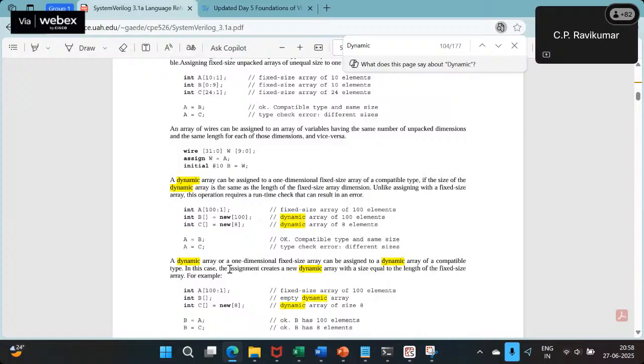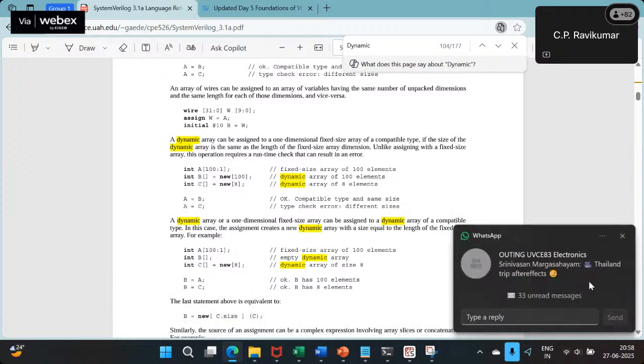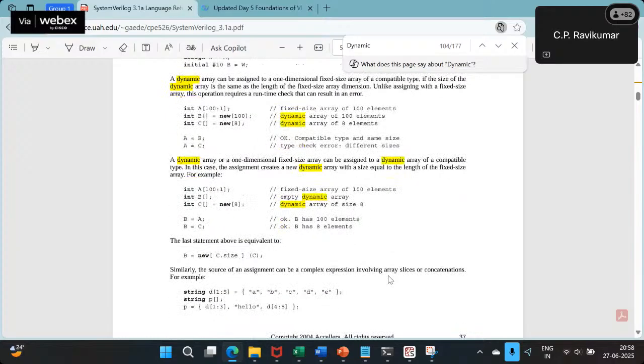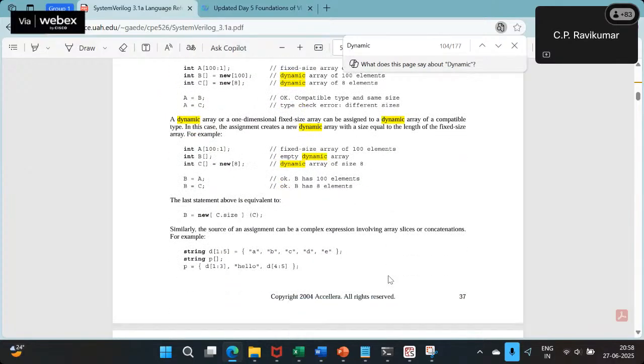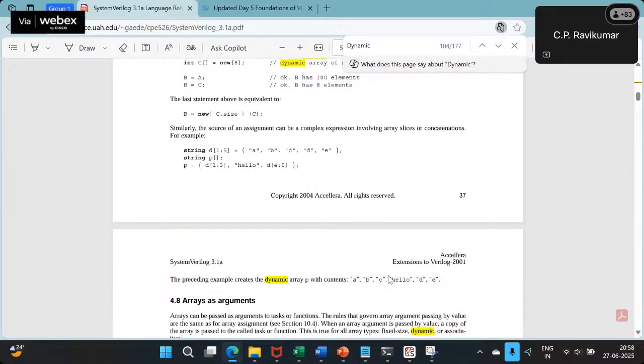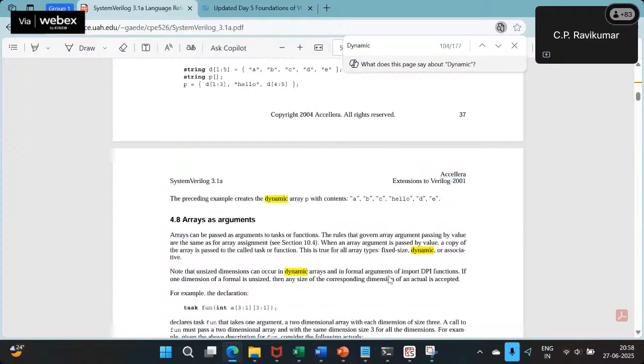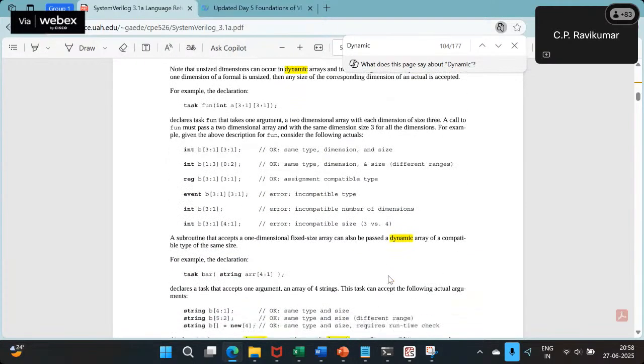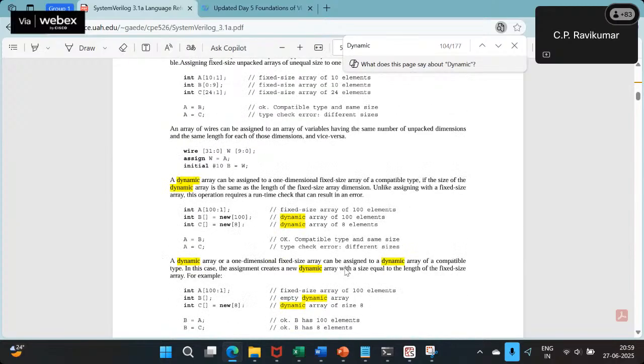See, when they write a language reference manual, they give a lot of detail on what all is okay and what all is not okay, etc. You don't have to go into all these gory details if you know what dynamic arrays are. We'll try to use the dynamic array in one of our exercises. Okay. But I hope everybody understood what a dynamic array is.